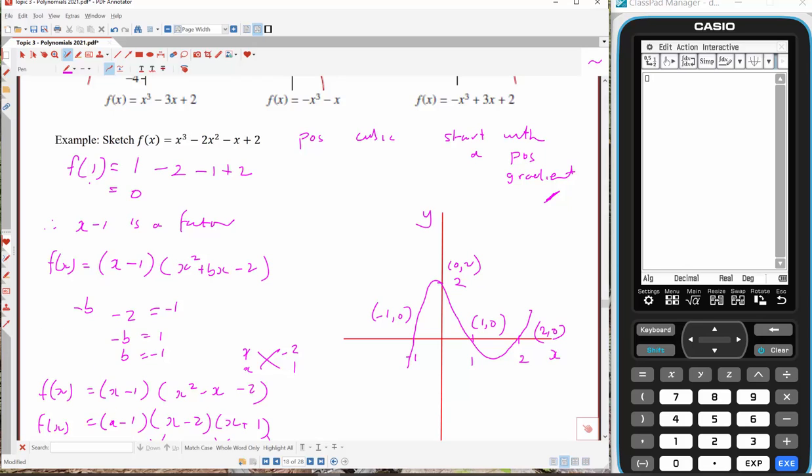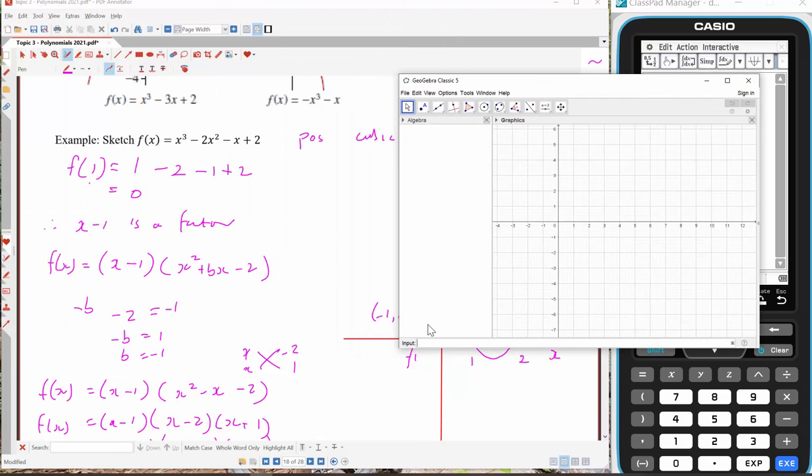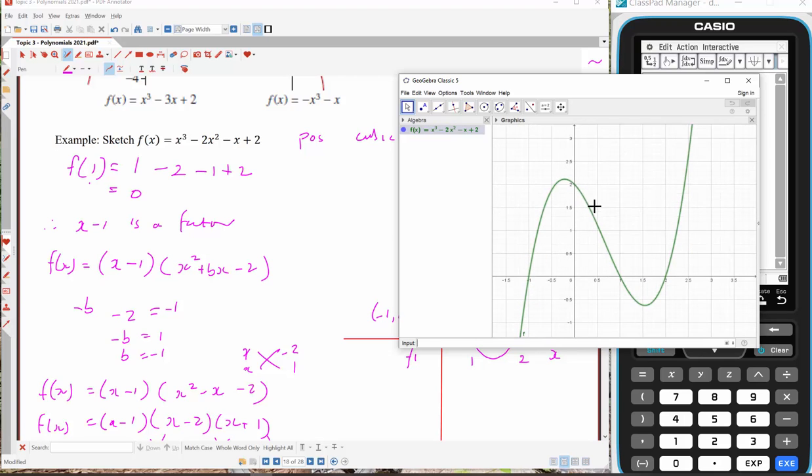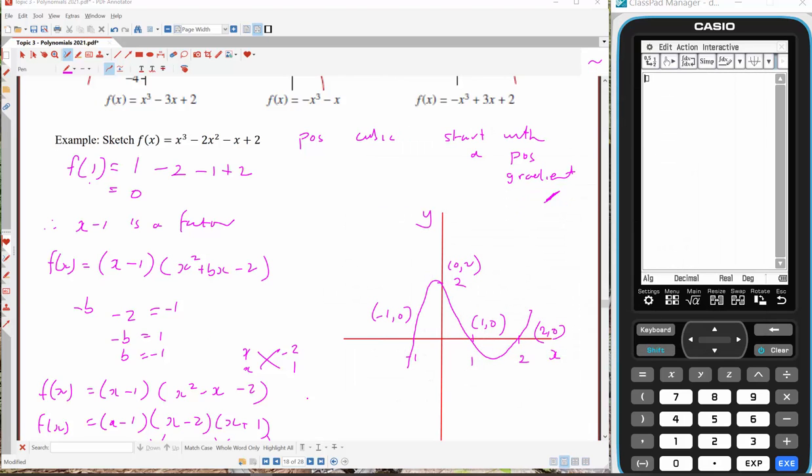Alright, let's find out where it does turn. To actually work it out, I'm just going to quickly graph it on Geogebra. I probably should do it on my calculator, but I prefer using Geogebra if I can. Take 2x squared, take x plus 2. Yeah, so you can see there that it turns marginally before that. That's a bit of a fluke there. I didn't really know whether it did or it didn't. It felt weird, like I was going to have to turn too hard if it turned afterwards to hit through the 1. But yeah, just need to know that it doesn't turn at the midpoint.